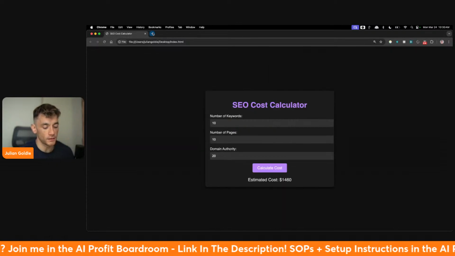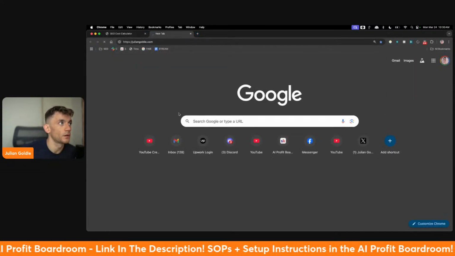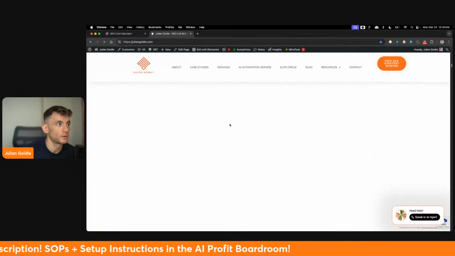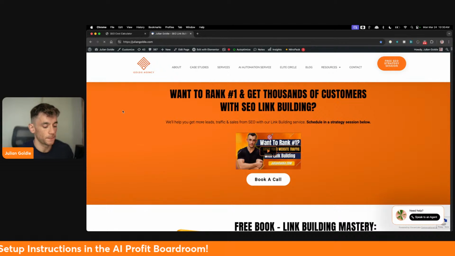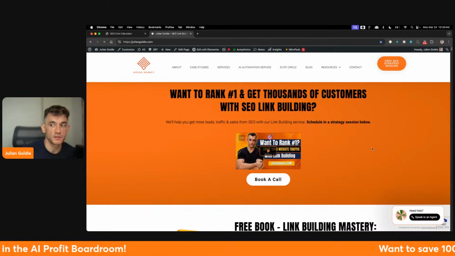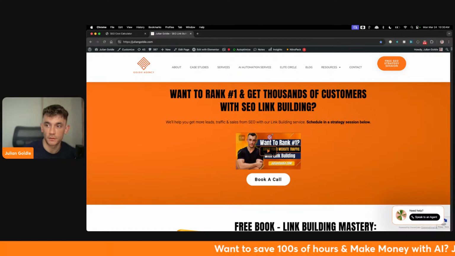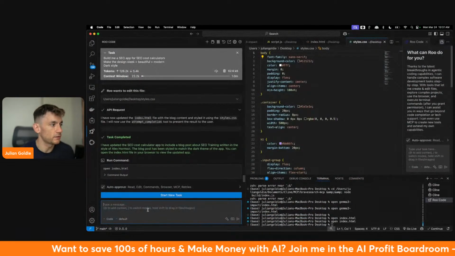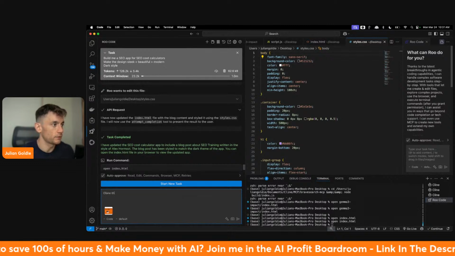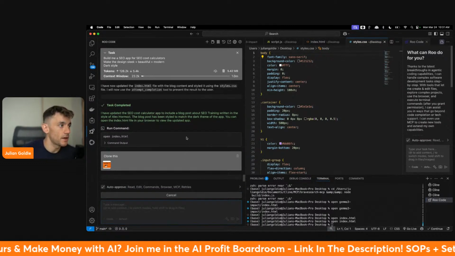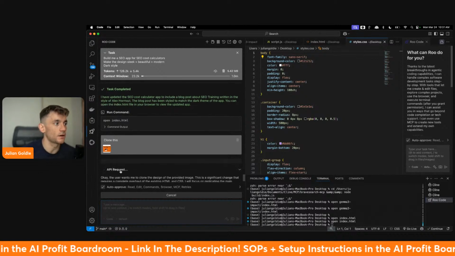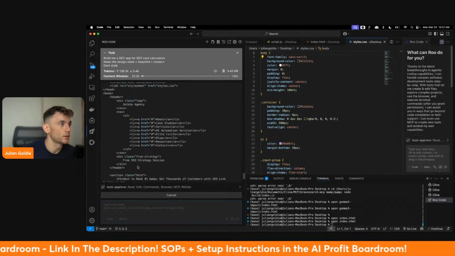The other cool thing here is, for example, if we go to a website that you want to replicate, for example, like this one, we can just take a screenshot. And because Google has Vision enabled, we can go back into Visual Studio Code, paste in that image that we created, then say clone this. And the AI agent can actually see the image that you created over here and then use that to start generating better outputs, right?